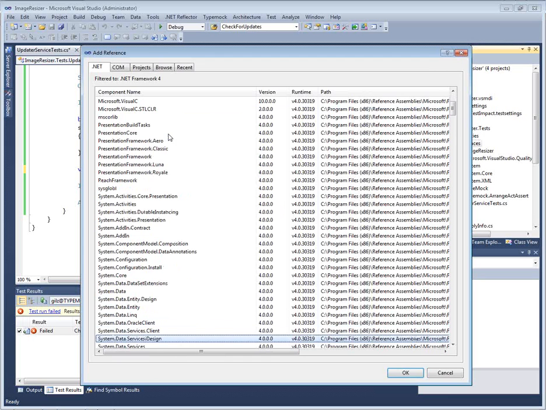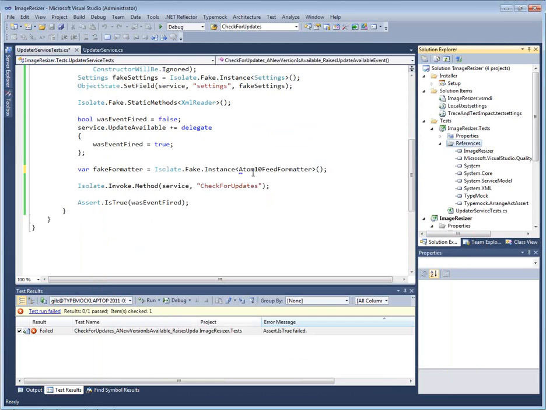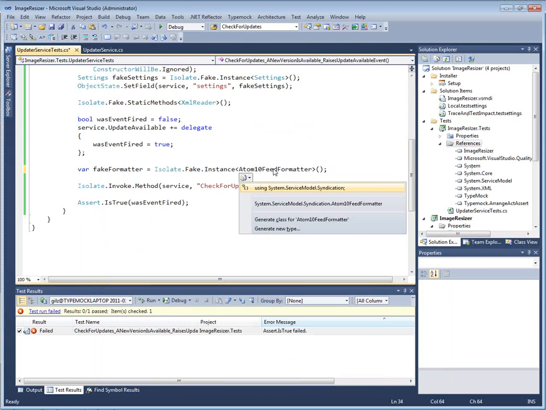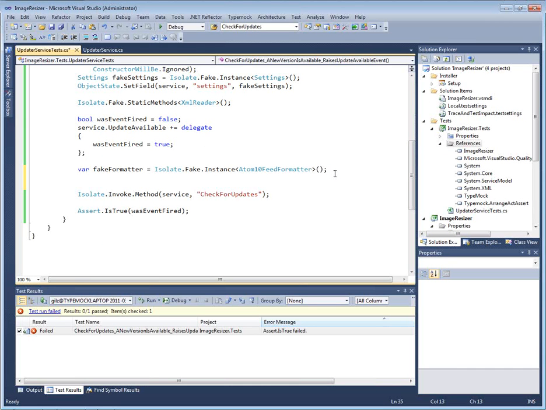All right, System.ServiceModel, and there are several. I believe this is the one. Let's say Control dot. Yes, this is in syndication. So I created this. I could just as easily have created a live object, just say new Atom10FeedFormatter, but this is easier, I believe.